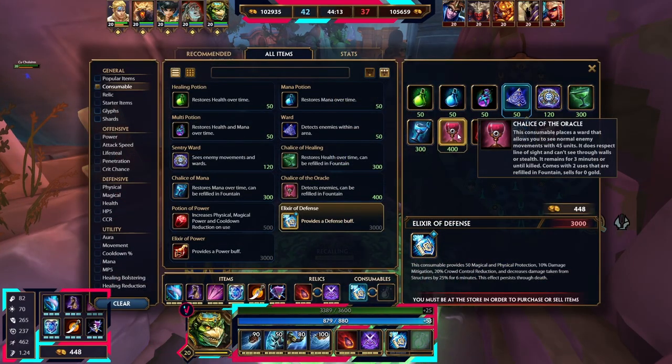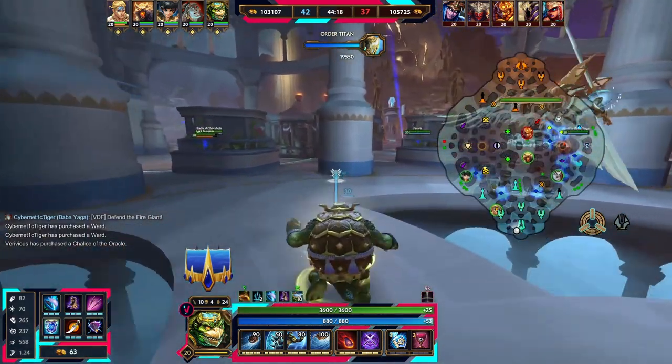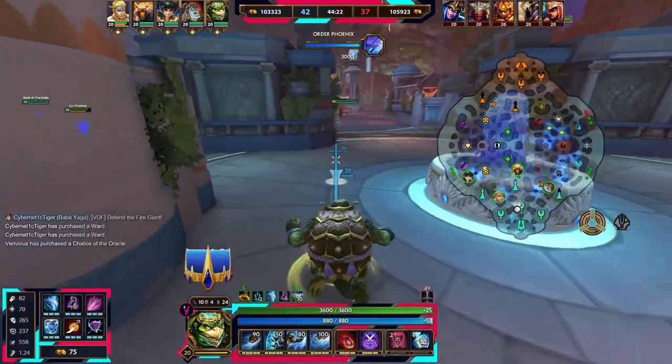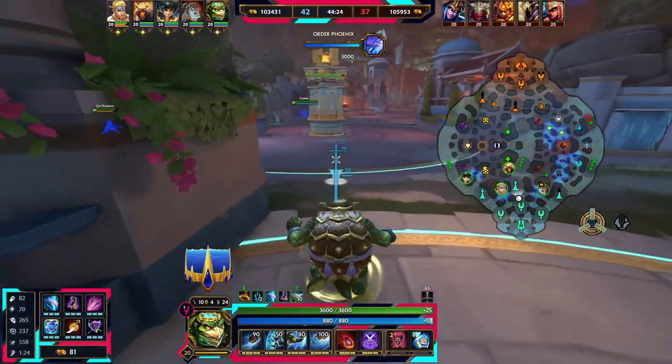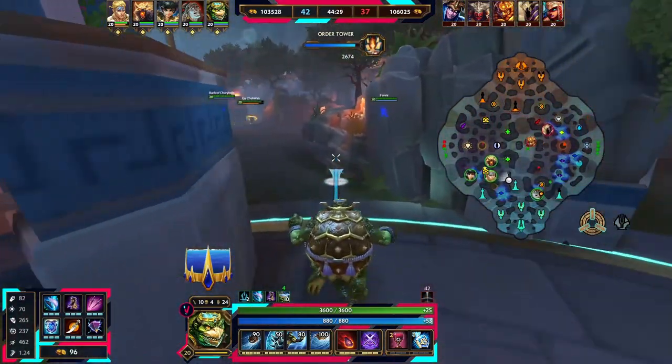Let's just get Chalice here. I spent so much money on wards that getting a Chalice here is just going to be fine. Let's put it in the first slot, just because I'm more likely to hit that button. Alright, looks like they're afraid to push, which is phenomenal. They're going to waste the EFG. That's what we can hope and pray for.